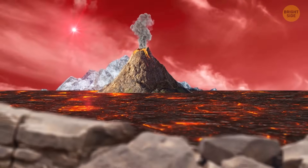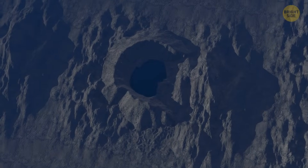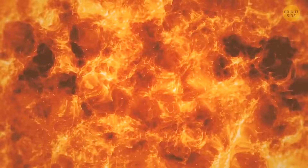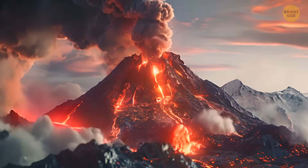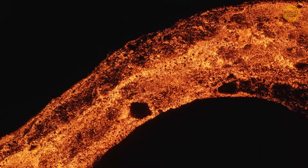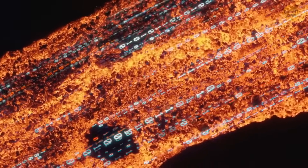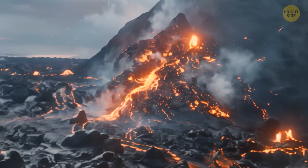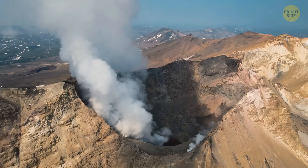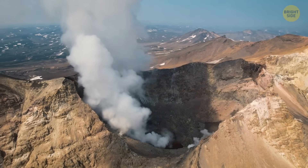We might also be able to use lasers to predict how a volcano is going to act. These structures are loaded with magma — the molten rock sneaking upwards from the Earth's insides. When a volcano blows its top, a chemical reaction happens, transforming magma into what we call lava. Scientists think of magma as the computer code of volcanoes, since it reveals information on how a volcano might erupt. Not all eruptions bring lava, and even if they do, there are different lava types depending on how runny it is.